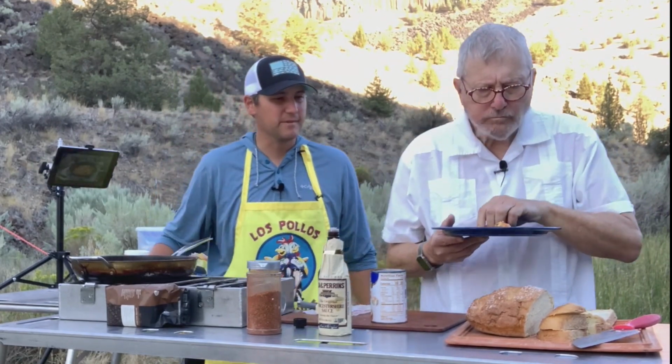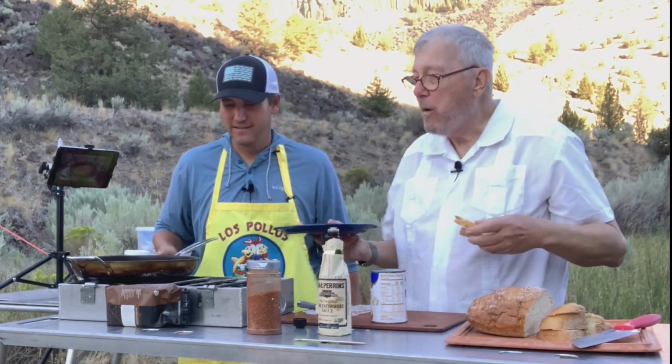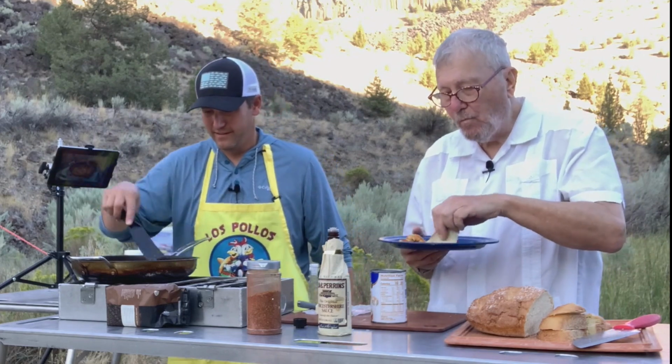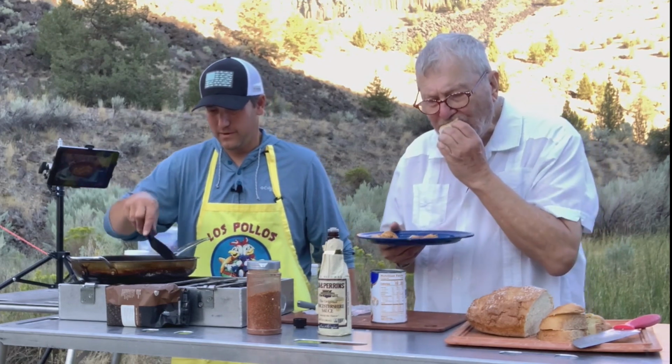What usually ends up happening is everybody just circles around the stove here. Eat right out of the pan. Dip bread in there. On a camping trip, that's kosher. That's the way to do it.